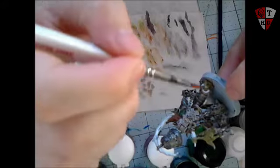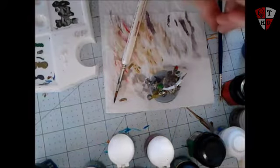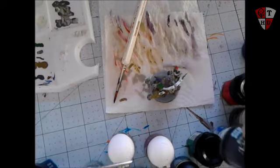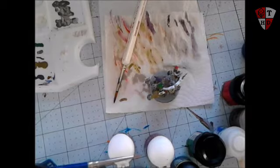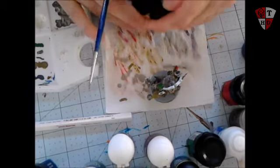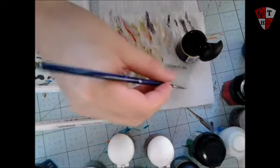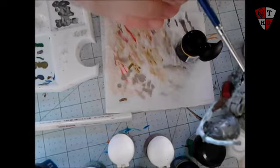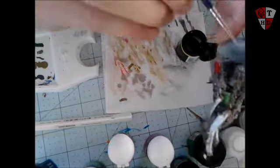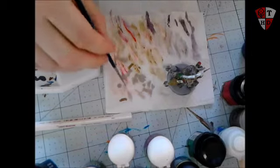Gonna do a black wash on this guy and the tendril bits next. I'll do the touch-ups at the end. So I'm going to need my small fine detail brush for this. And some Bedazzle Black, which might be called something else now in the Citadel paint range. So basically, just want to go and start the tendrils first. Make a point on my brush. Okay. Put that one away. Oh, no, wait. And put the brush away.